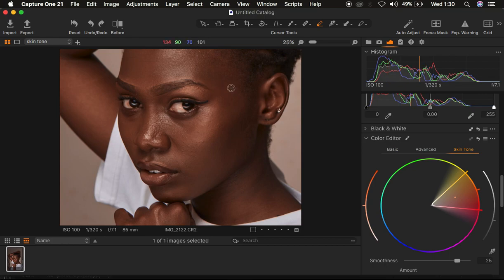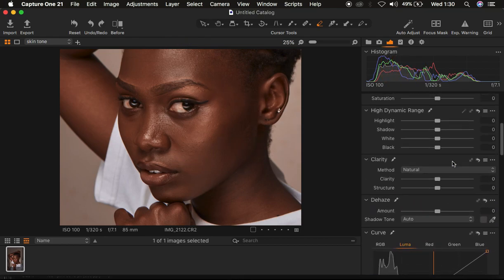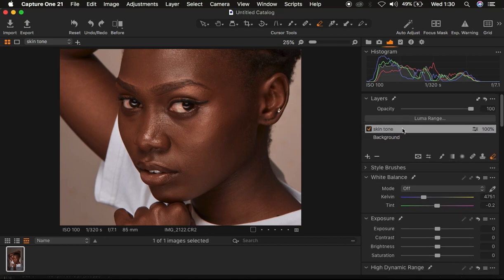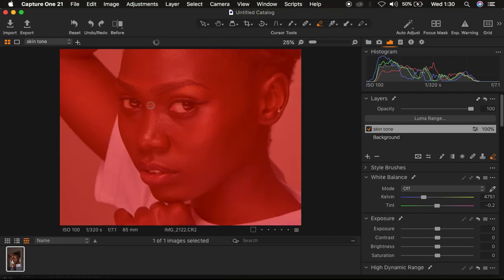After you have color graded the skin tone or unified the skin tone using the same method or technique, make sure this layer has been selected. And now we don't want the color grading to affect the attire of the model. If I press M, you can see the color grading is also going to be affecting the shirt of the model. If I press M for mask on the keyboard, it's going to show you every area that has the mask, and it's going to be red in color.